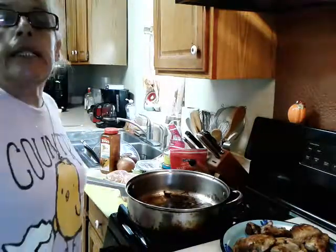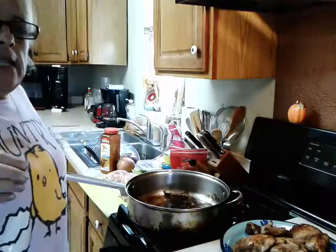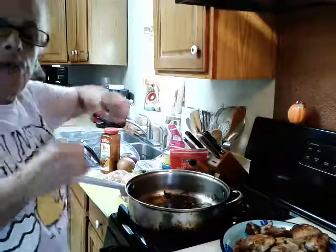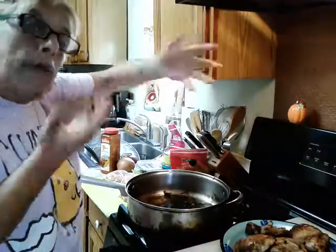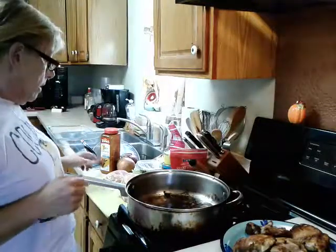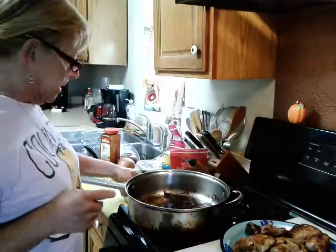Today we're making queso chicken. This is a good one. It's easy, but it's not a fast one. But it can be. If you used a rotisserie chicken or already cooked chicken breast, it would be a lot easier. I'm using thighs. Now I have skinned the thighs.